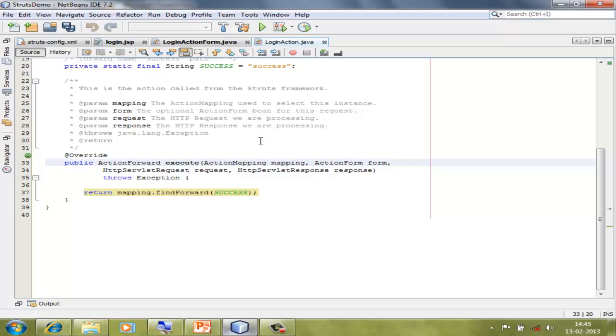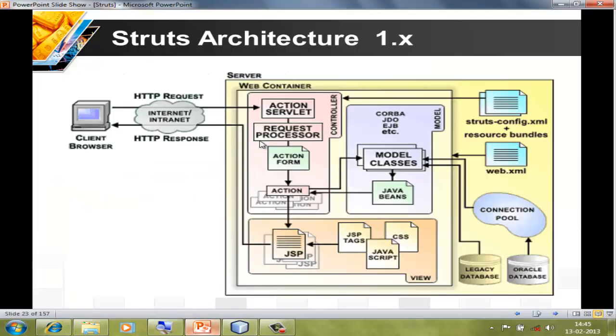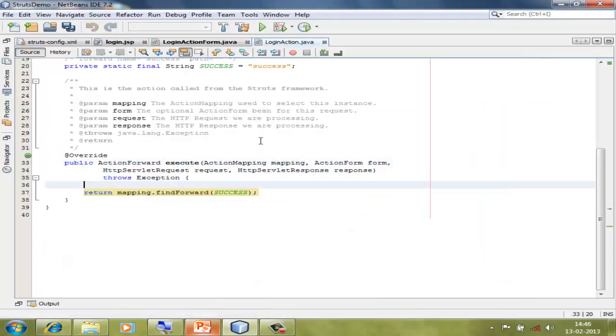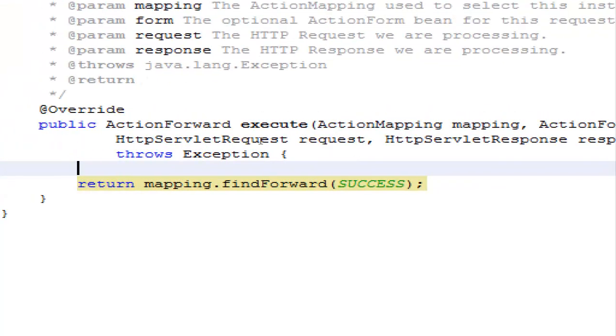Okay. So what are the things that we require here? In the diagram that I've shown you here, the action will actually start a model and it will do all the things. Now in our case, there is no fun in creating one extra class, supplying something to that class and getting the result. Instead of that, I'm going to do that work here itself in this method itself. So let's create some things.